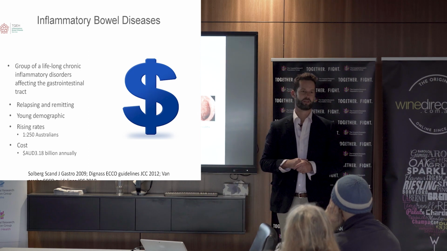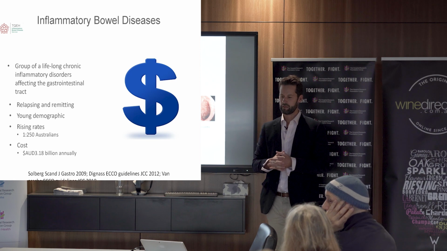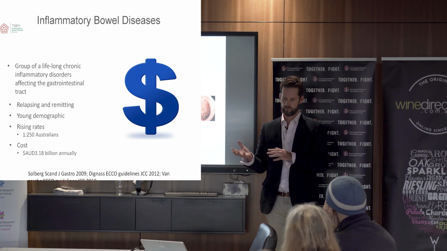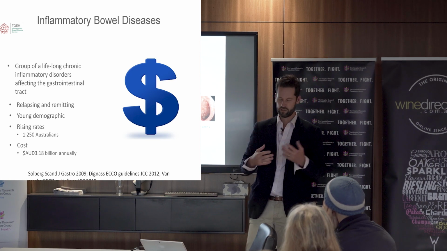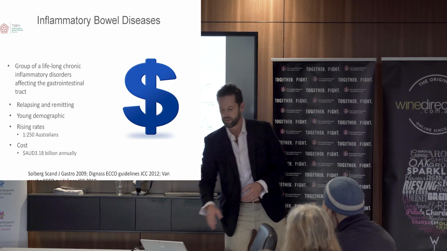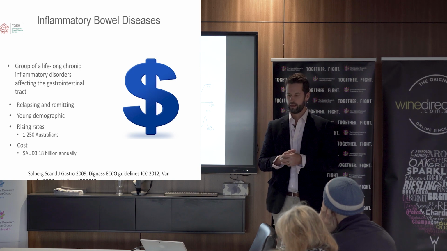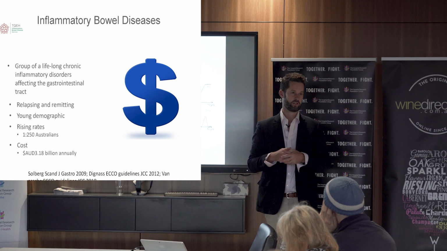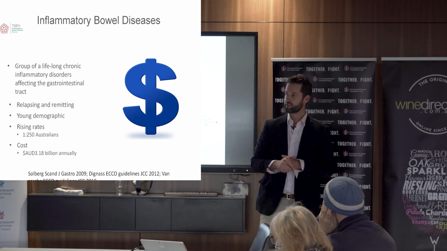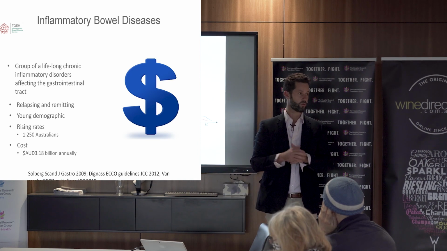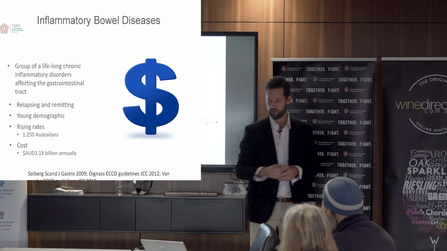So inflammatory bowel diseases are a group of lifelong inflammatory disorders. These affect young people. They're diseases, ulcerative colitis and Crohn's disease, and they affect the gastrointestinal tract, but also beyond. So there's rashes and joint symptoms alongside. There is no medical cure, and these illnesses relapse and remit over the course of a lifetime. And for Crohn's disease, more than 70% of patients will have to undergo abdominal surgery during their course. I've mentioned it's a young demographic, so the diagnosis is usually in the second or third decade. But as the illness becomes more common, there are more diagnoses as well later in life.